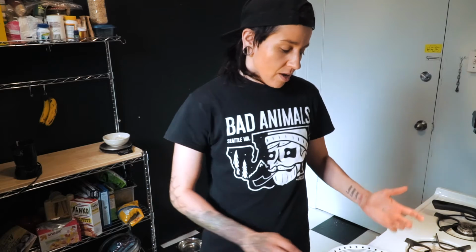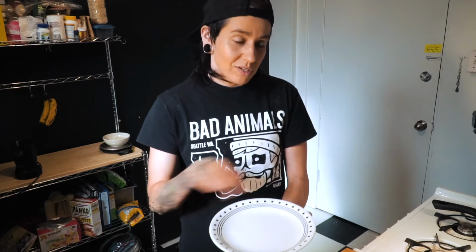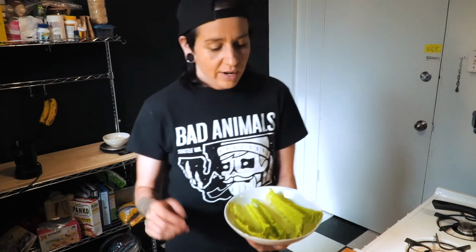Yeah, so you can make these two ways. Or today I'm going to make them two ways. You can probably make them a couple other ways. Firstly, you can just put them on a plate and serve them with the sour cream drizzled on top. Or you can put them in tacos. You can even put them in tortilla tacos. I just don't have any right now.